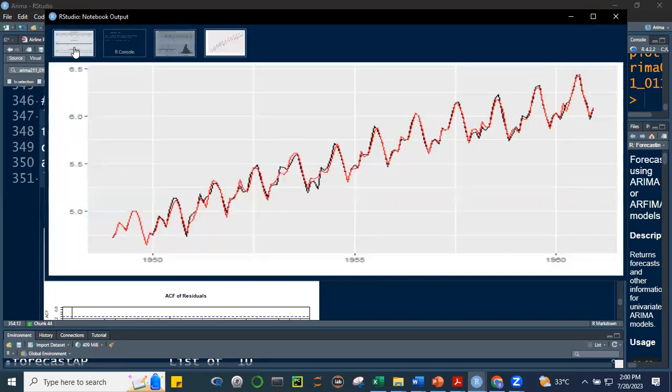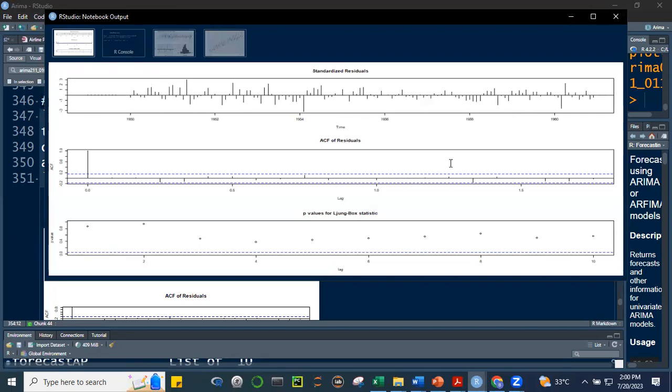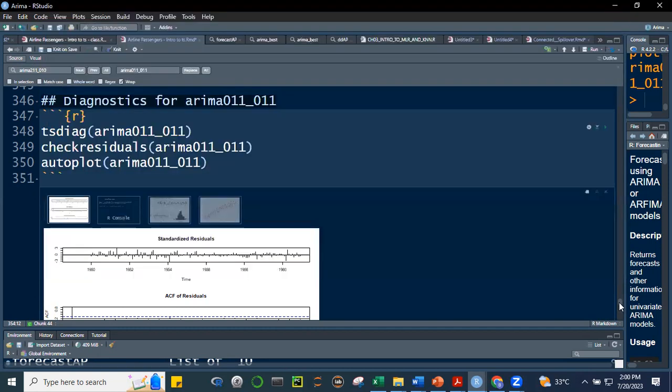So ito yung ACF class, okay naman siya, no? Okay, dahil yung box, mas mababa yung p-value. I-check natin yung box.